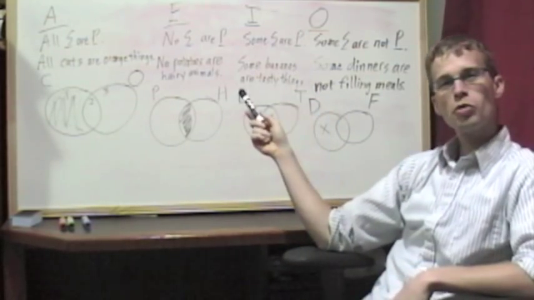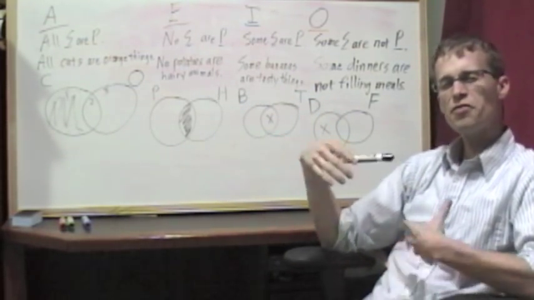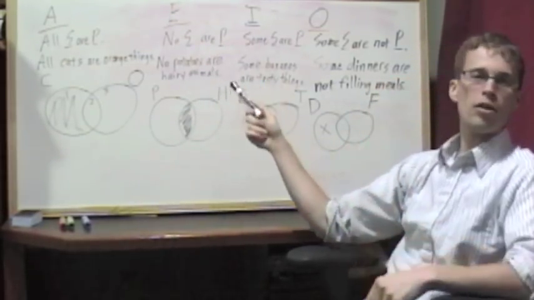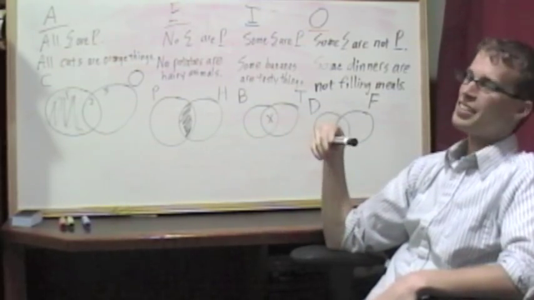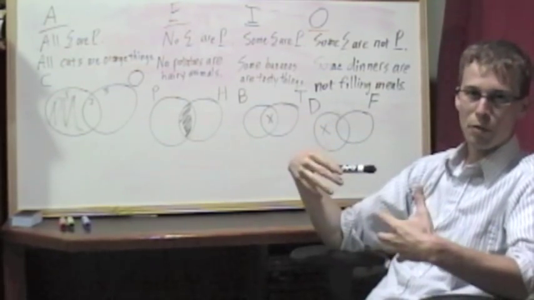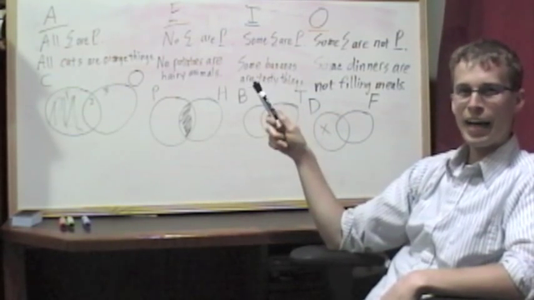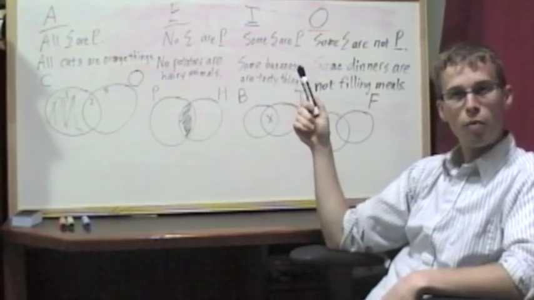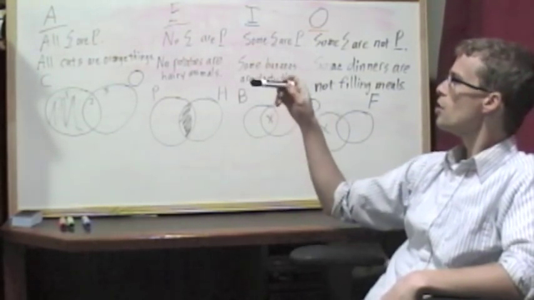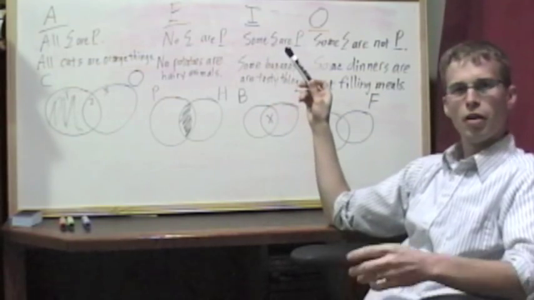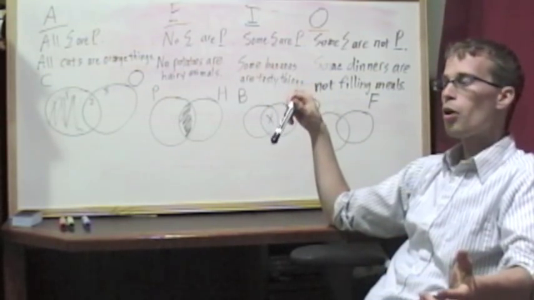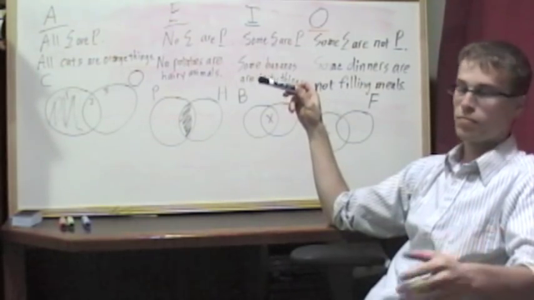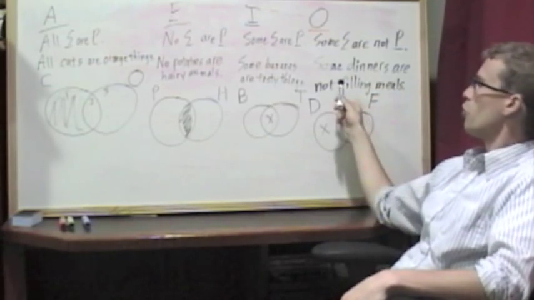That doesn't work out for an A claim. Even though it might feel like it should, it doesn't. And the diagram shows us that. So if all cats are orange things, that doesn't mean, it doesn't entail or imply that all orange things are cats. That's not going to be true necessarily. It could be true, but we don't know it's true for sure. So it could be that it's true that all cats are orange things, but there are also other orange things, such as oranges.